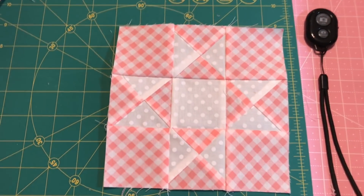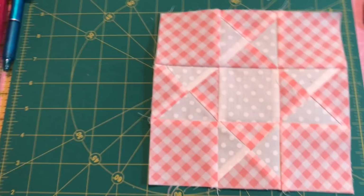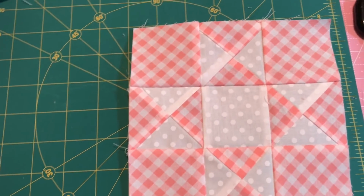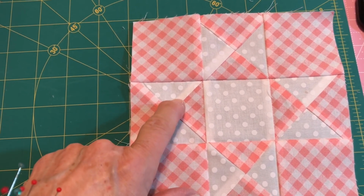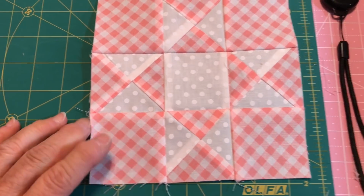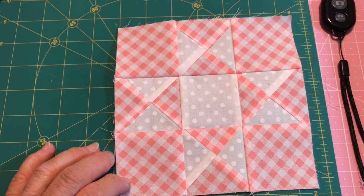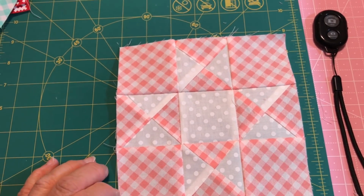Okay, so there's the way the block is supposed to look when it's finished. Looking at it, I probably should have ironed that to the other side, but I'm not worried about it. It is 6.5 by 6.5 when it's all said and done.